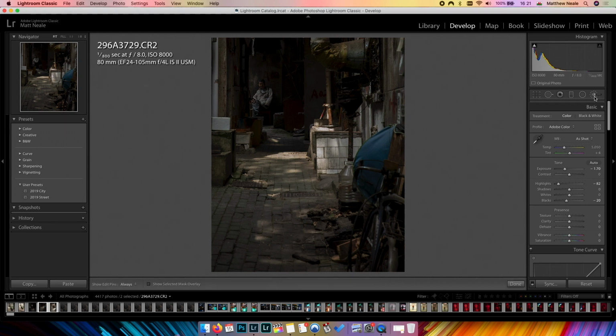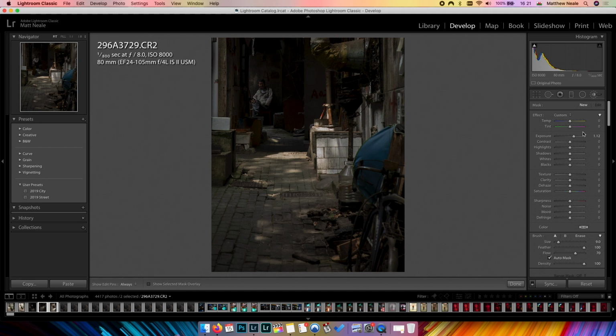Now the next thing I'm going to do is I'm going to use the brush tool, and I'm going to paint this guy here a little bit, just to give him some light.